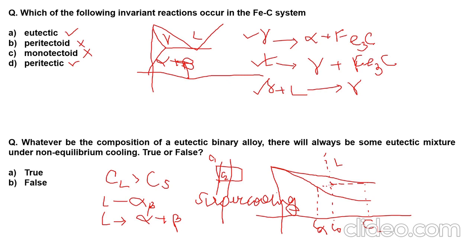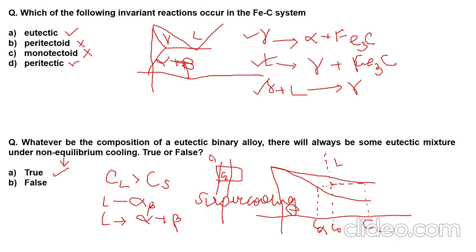So this is also responsible for your supercooling, and it later helps in the formation of the dendritic structure. Whenever you have a eutectic mixture at a non-equilibrium condition, you should consider that there will always be some primary alpha, or primary eutectic phase, formed, irrespective of the composition. This is because there occurs a concentration gradient in your mixture. Is it clear? There is a natural undercooling in such systems. Is it clear?